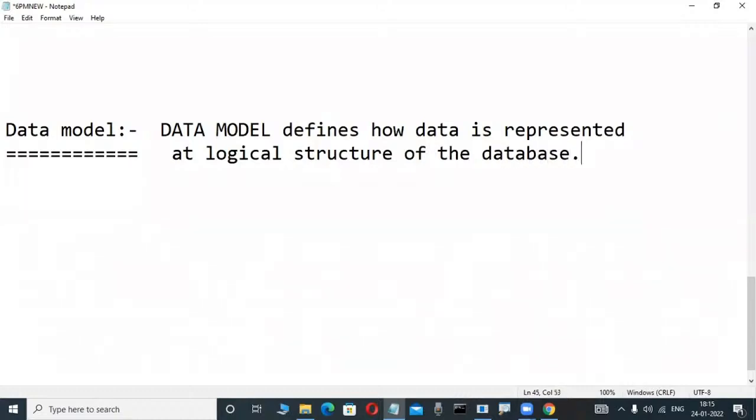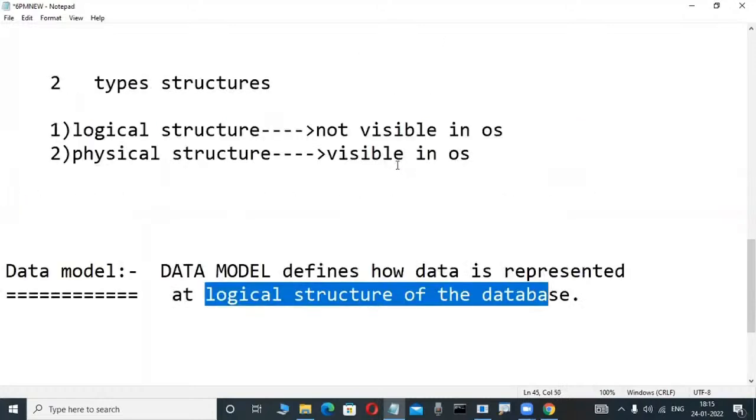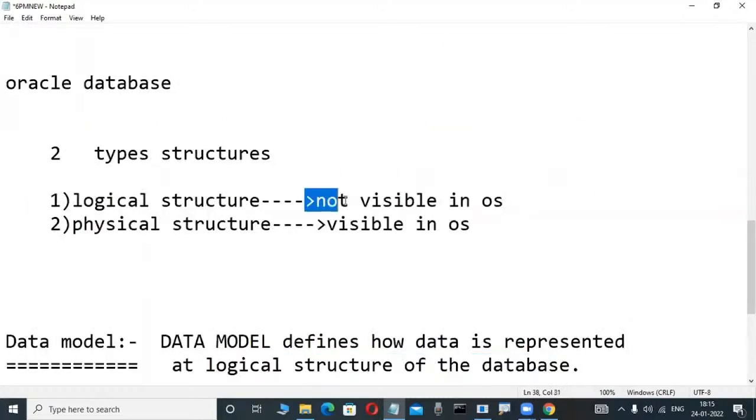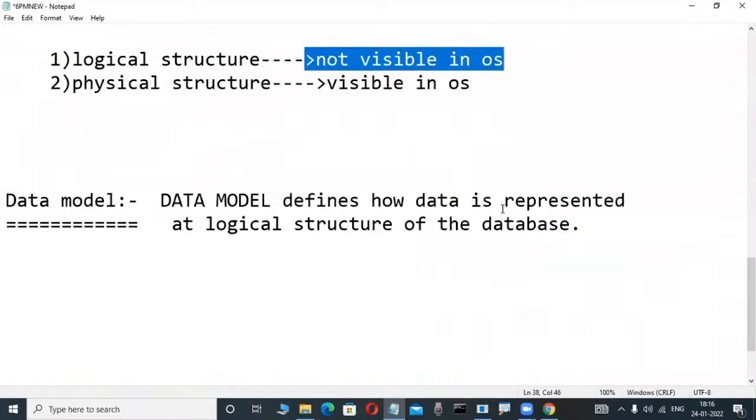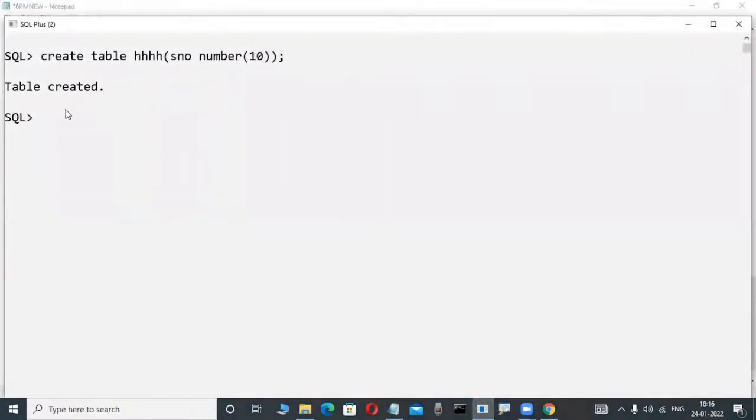And now check it out. Screen, observe it here. What is logical structure? In the previous classes I told you, a structure which is not visible in the operating system is called a logical structure. Or maybe you are creating a table, which is not visible in the operating system, but that structure is visible in the database. Very good. Now in this database, how data is represented is specified in the format of records.